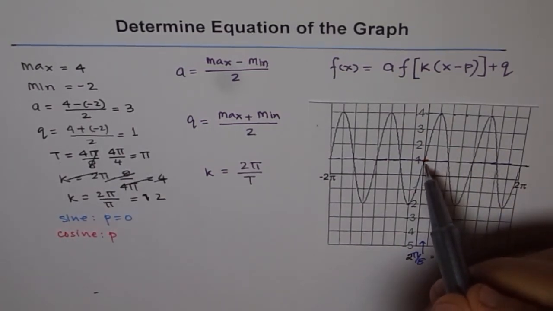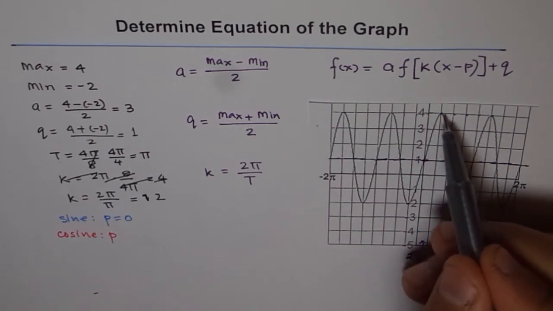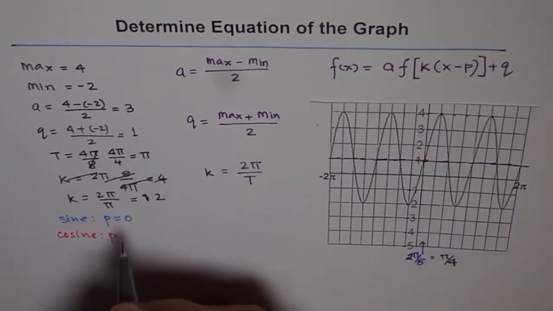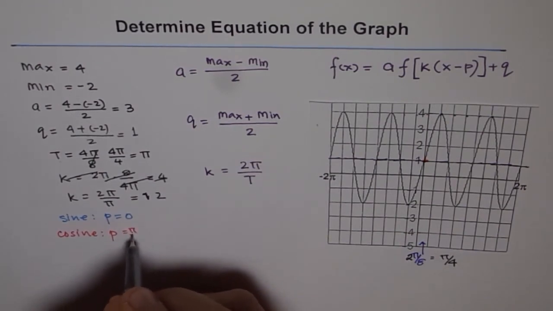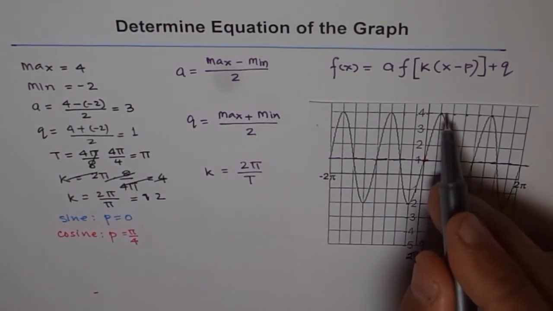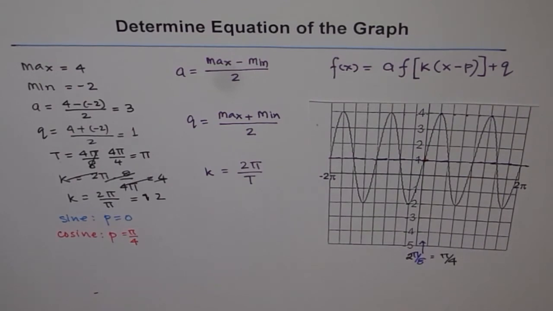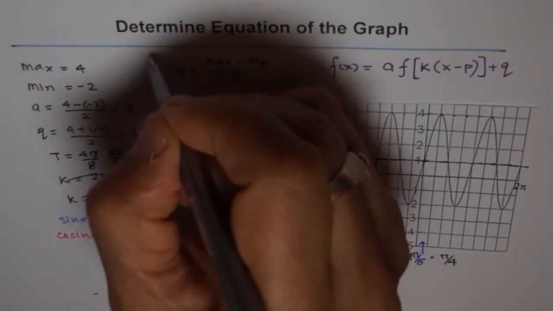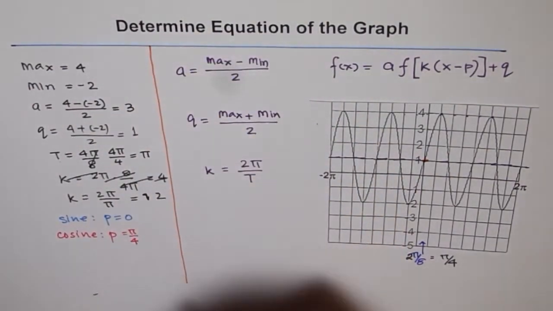You see, the cosine wave actually doesn't start from here. It starts after the first division, and each division is pi by 4. So P is pi by 4 for the cosine wave in this case. Do you see that? So that is how we can find the phase shift for sine or cosine wave, right? Accordingly, we can write now 2 different equations which represent the same thing. Let me just divide this page like this.